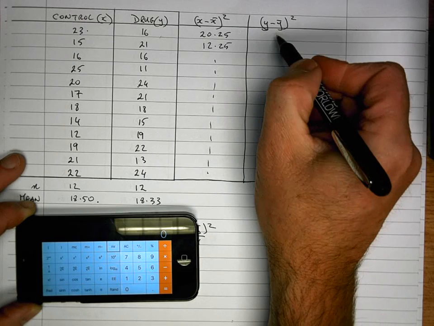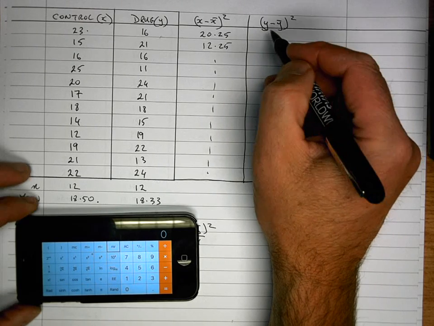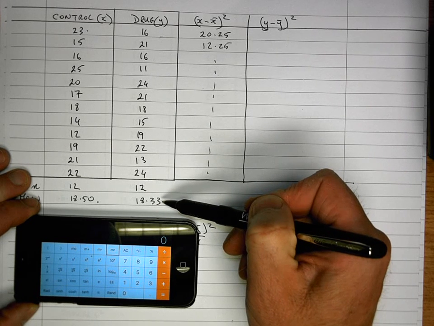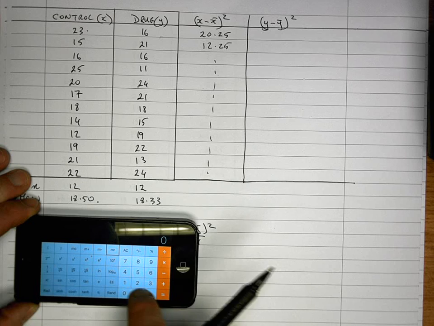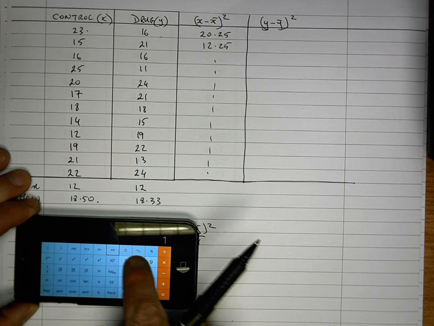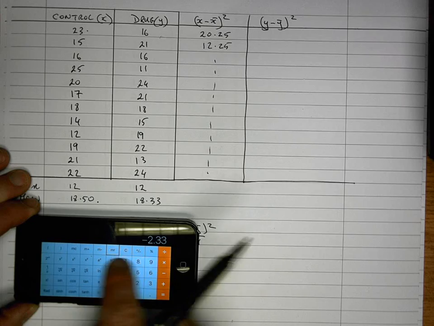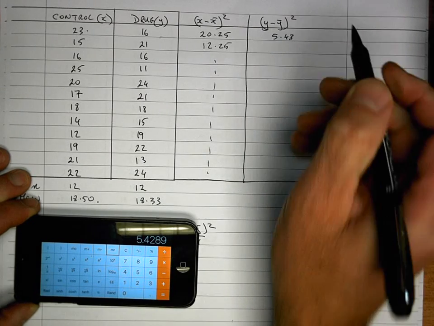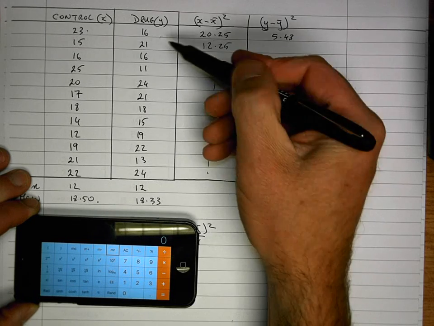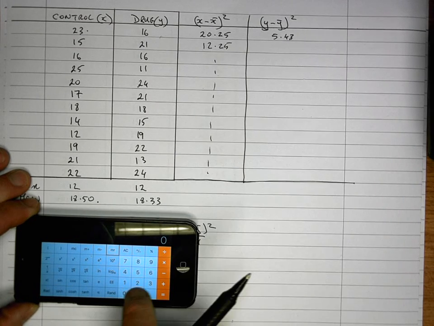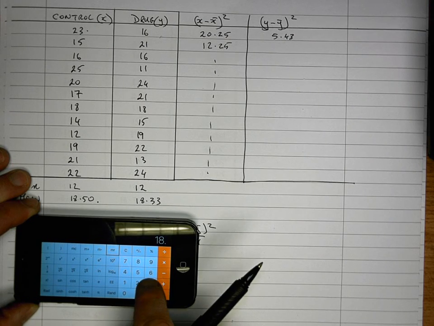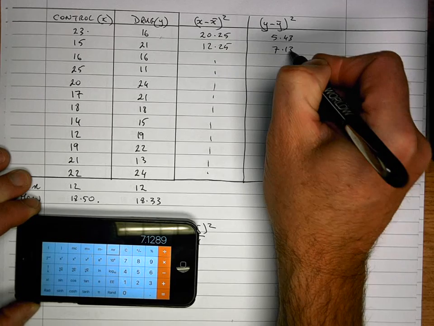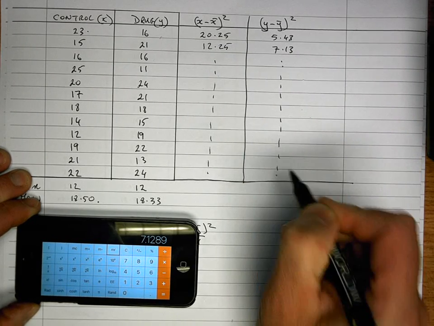Moving over briefly to the y column to help calculate the variance for the drug group. So this is going to be 16 minus 18.33, which is the mean of the drug group and square that first value. So let's do that. So 16 minus 18.33 and square that value. We're going to get a value of 5.43 rounded. Let's calculate the second one. It's going to be a value of 21 minus 18.33. So 21 minus 18.33 and square that value. That's going to be 7.13 rounded. And I keep doing that until I get to the end of the column.